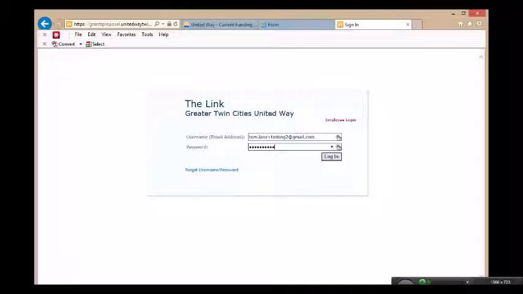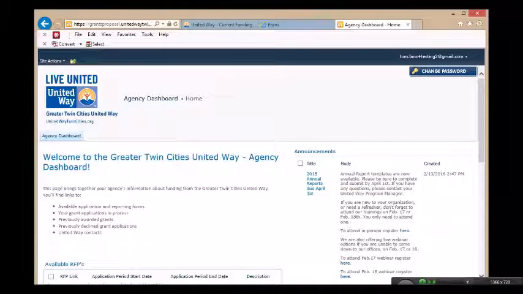When you visit the link main page, it will first ask you, of course, to log in. Again, I plugged in my username, my password. If you've forgotten that password, here's the link to reset automatically the username or password associated with your account. Otherwise, once I've entered those, go ahead and log in. And then once I've logged in, here I am on the main page.